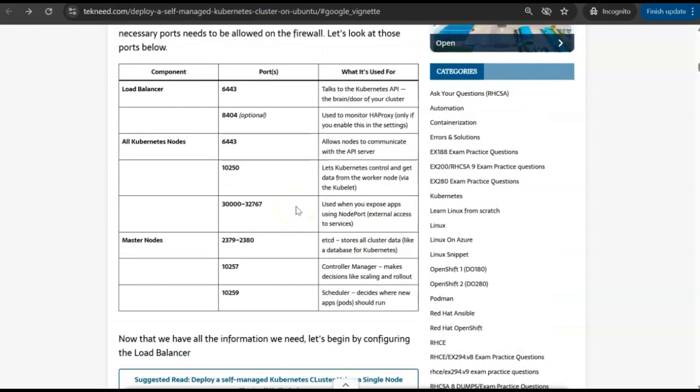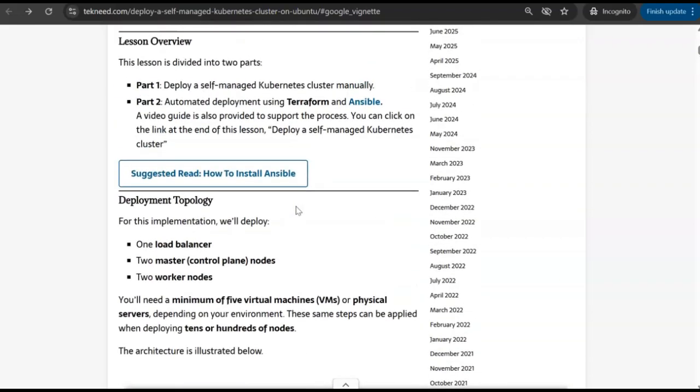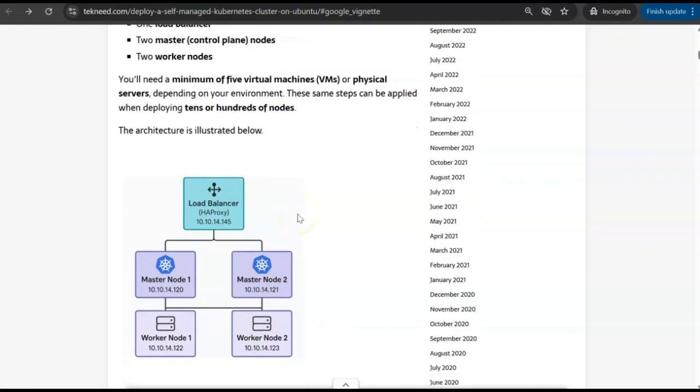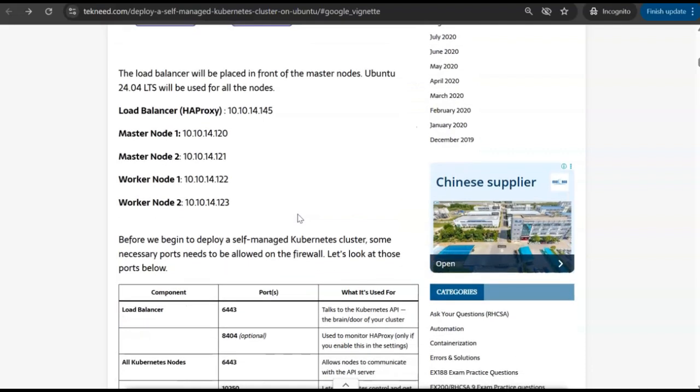So I'm going to be posting this article or document URL in the description box below so that you can also go through this as well. All the playbooks, all the Terraform scripts, everything is going to be here on the website.